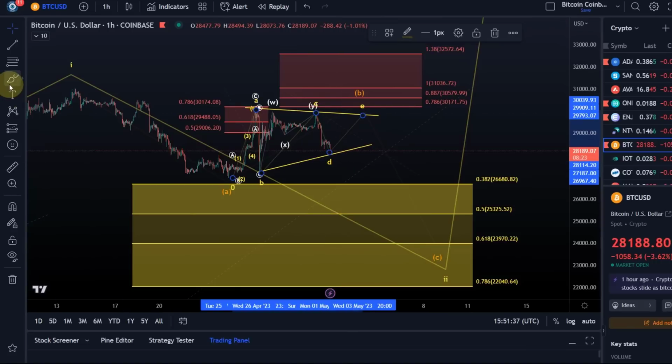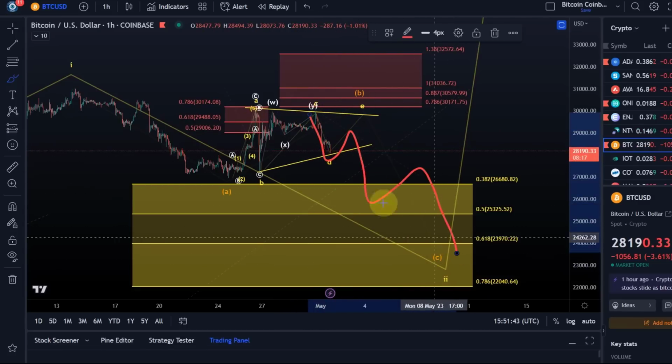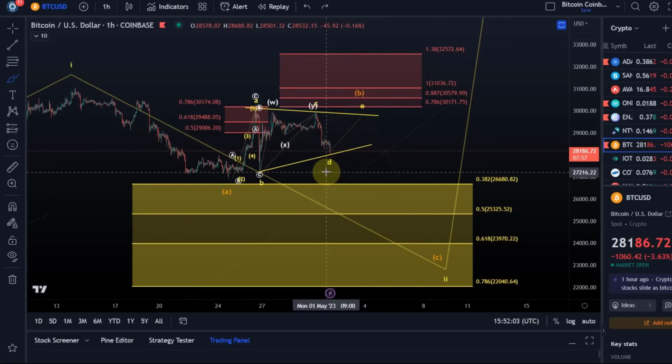So when we're already in the sell-off in the wave C, we would see a 5-wave move, something like that. Okay. Also here you would see another leg to the upside at some point. So we just need to be aware of the 30,050 level. Again, as long as we're holding that, a sell-off is anticipated. A break above that would unlock a high B wave that could be quite strong, could send us above 30k, at least for a short period, before then coming down in the C wave.